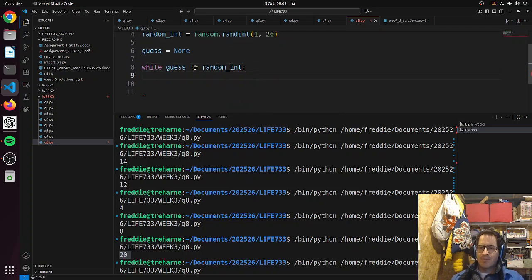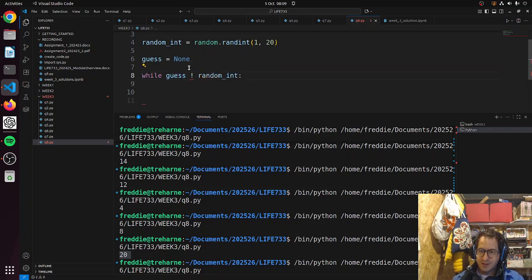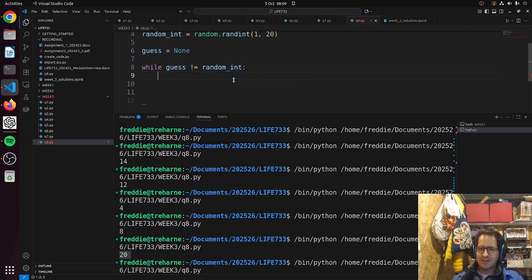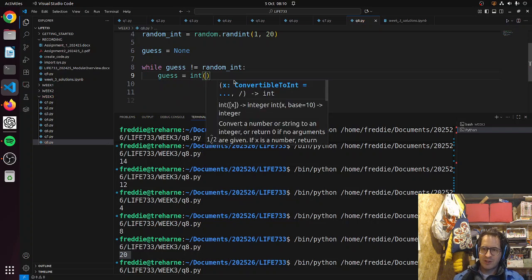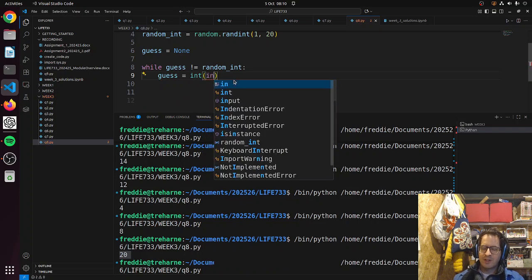I think we've come across this a couple of times, but anything where you have an exclamation mark and an equals, instead of equals equals when you're comparing things, that means it's not equal to. So while guess is not equal to random int, I'm going to ask the user for a guess, and update my guess variable with whatever they input. Don't forget, I'm going to ask for an integer, so I'm going to convert it to an integer first.